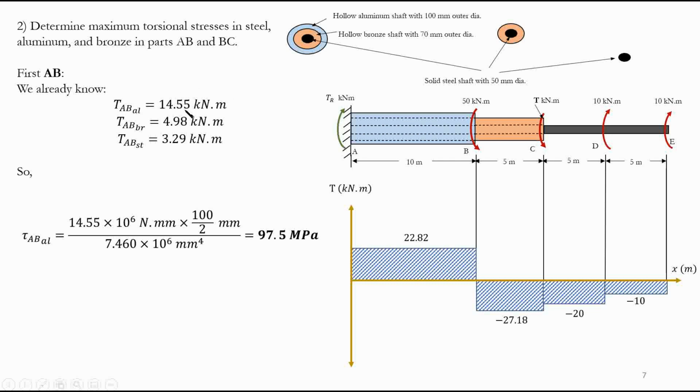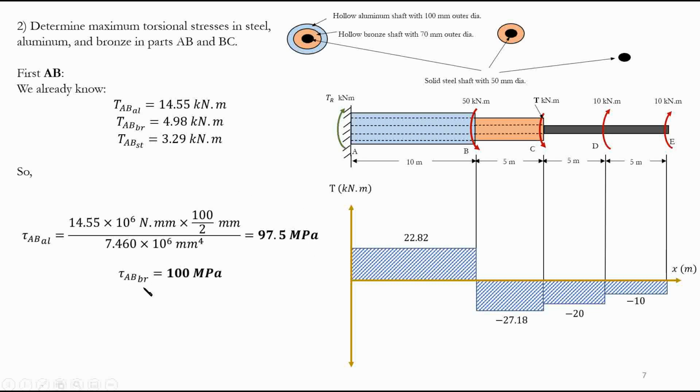So just times 10 to the power of 3, I'm going to end up with Newton meter. Times another 10 to the power of 3, I'm going to end up with Newton millimeter. As you see, I'm just using consistent units, Newton and millimeter. And my tau is going to be in megapascal, right? Why? Because what is the stress? It's Newton per meter squared or millimeter squared. I know megapascal is Newton per millimeter squared.